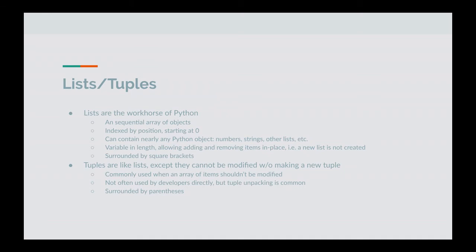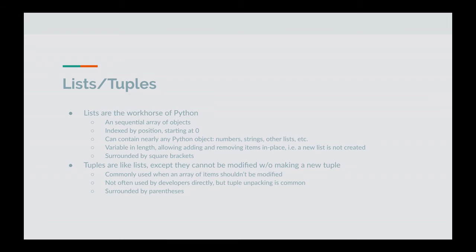On the other hand, tuple unpacking is very common to do because what you can do is return a data value from a function, and that can be packed into a tuple, meaning you receive a single tuple, a single object from the function, but it is comprised of multiple objects within it. We'll show an example later which explains this in better detail. Talking about it doesn't probably make a lot of sense.